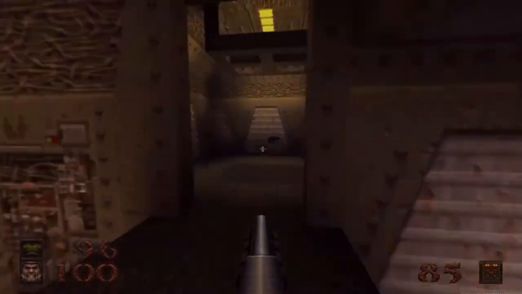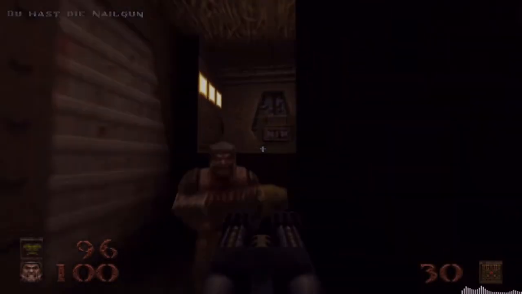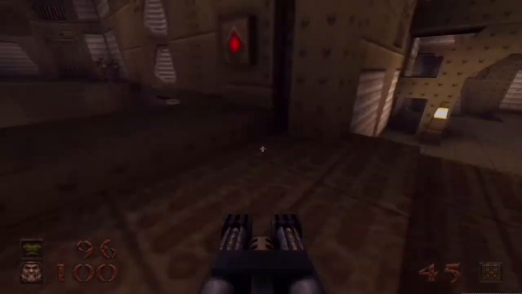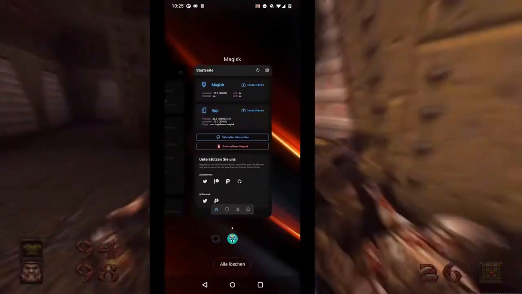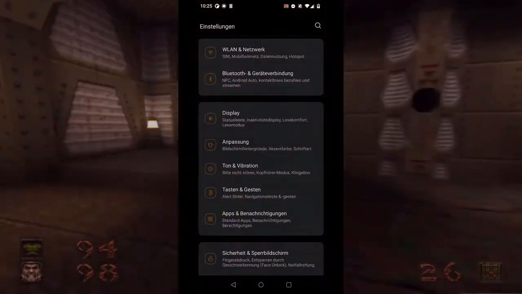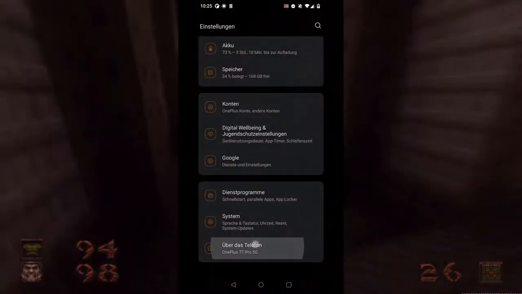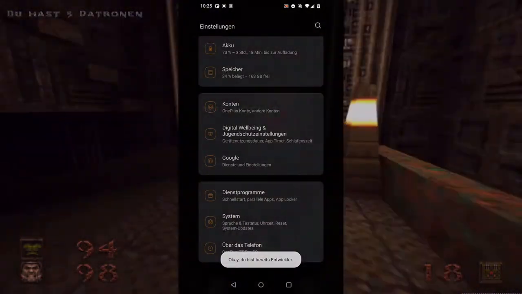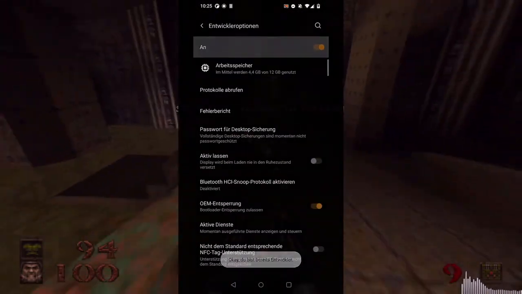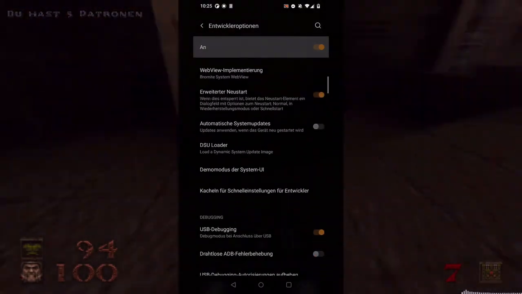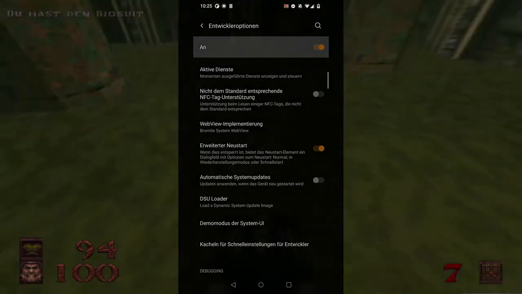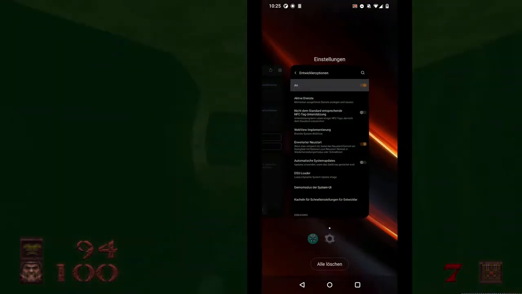I won't go over how to unlock and root your phone here, but I will briefly touch on it. It's very similar for every Android device. You have to go into your settings and look for the build, usually under About, and then there's build number. You tap build number a bunch of times until it says you're a developer, and then you can go back into the settings, you'll see developer settings. You'll see an option for OEM unlocking and then another one for USB debugging, and you'll enable both of those.